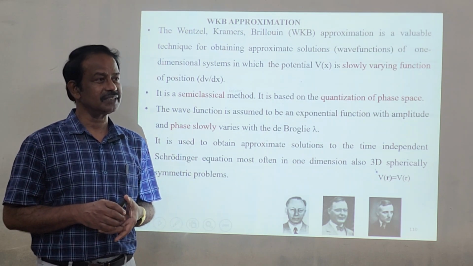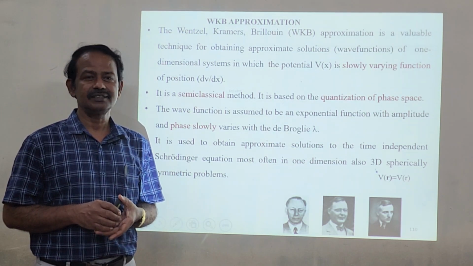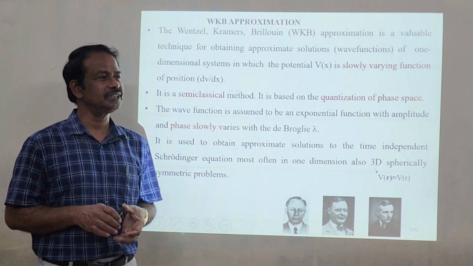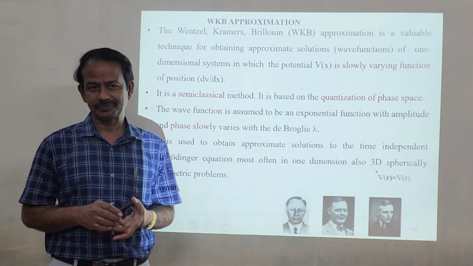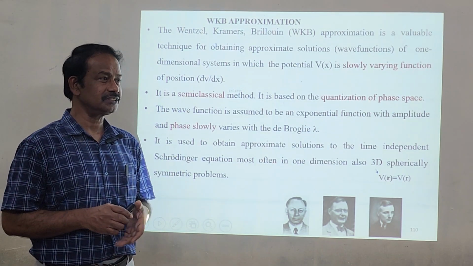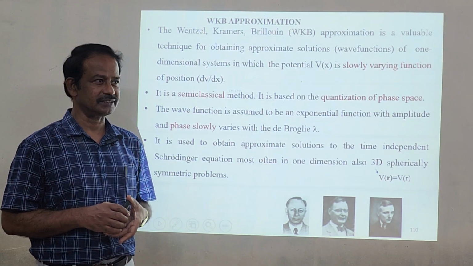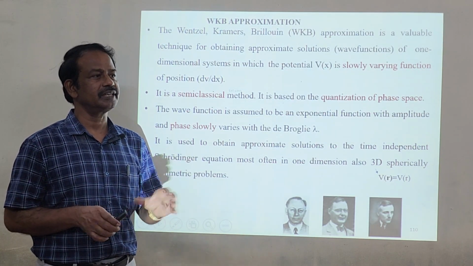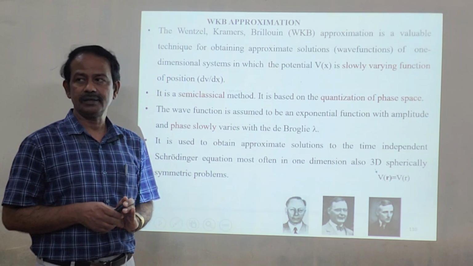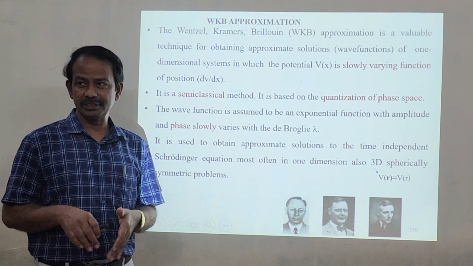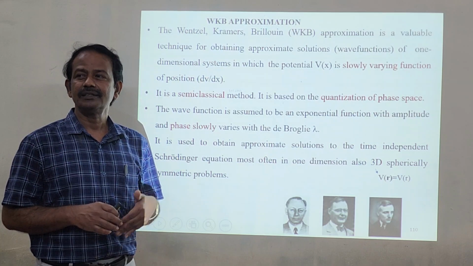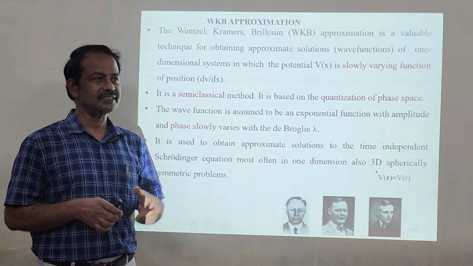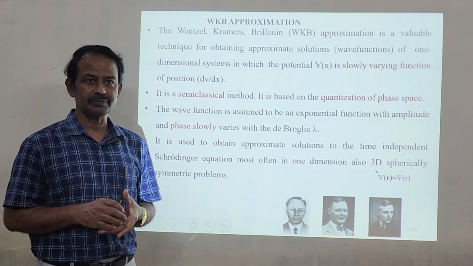Another approximate method which we learned in the last class was the variational method, in which we guess the wave function. Of course, this is also an approximation method for the bound states. We guess the wave function and obtain the corresponding energy eigenvalues, and we compare those values with the true values, the energies obtained from experimental values, and whichever is closer, that guessed trial wave function is the correct one. So this is what we learned.